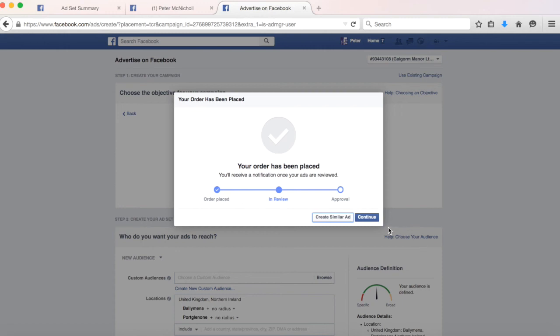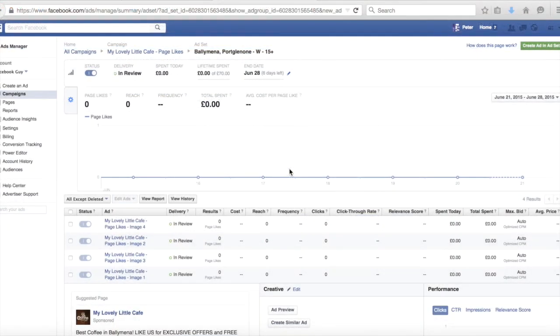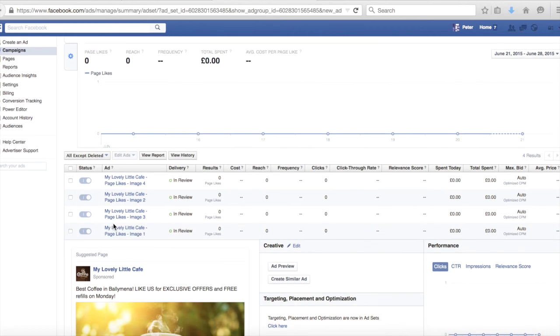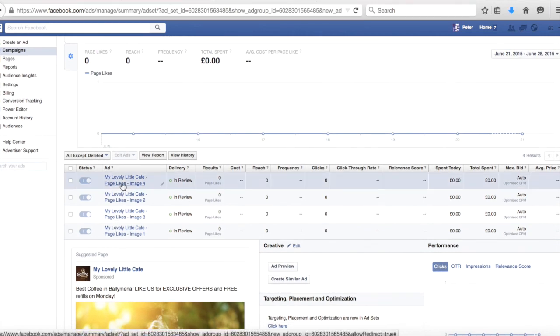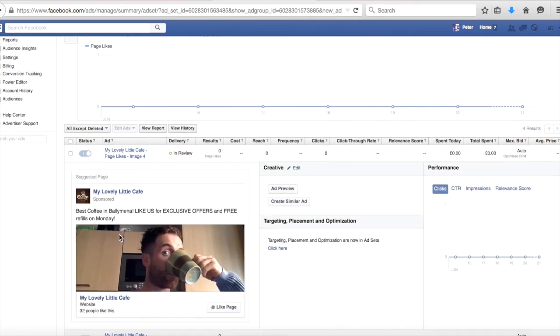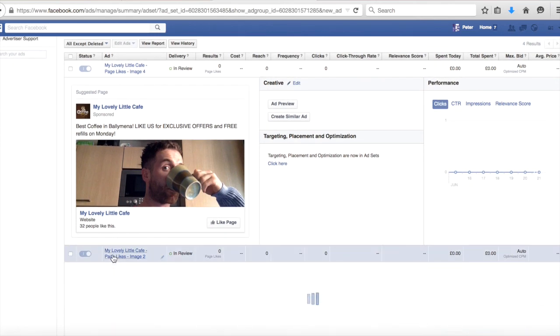So where I'm going to take you now to is where you can review how your advert's performing. Click into the ads manager. I'd like to show you how to do this. It's on the left hand side of the page. You click on the ads manager and then you'll see a list of your ads. Now these will all pop up here. So you're able to see previews of them here. I just expanded on them.